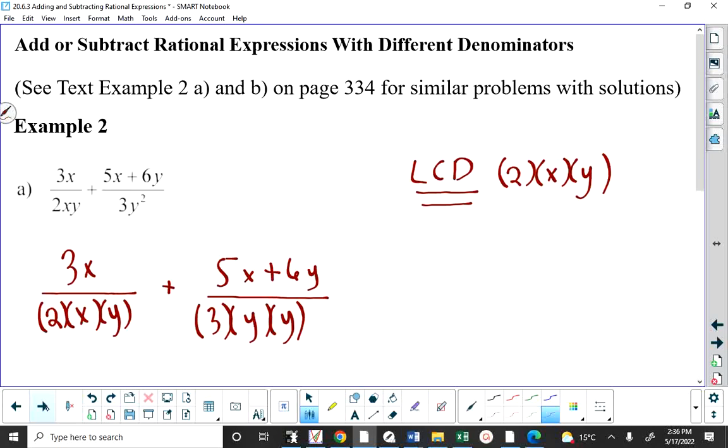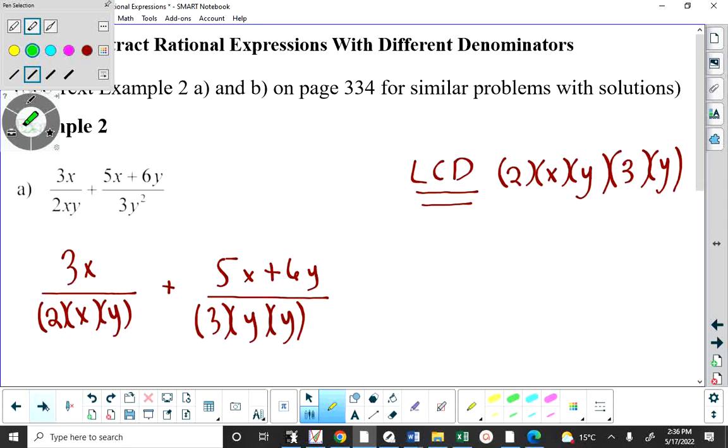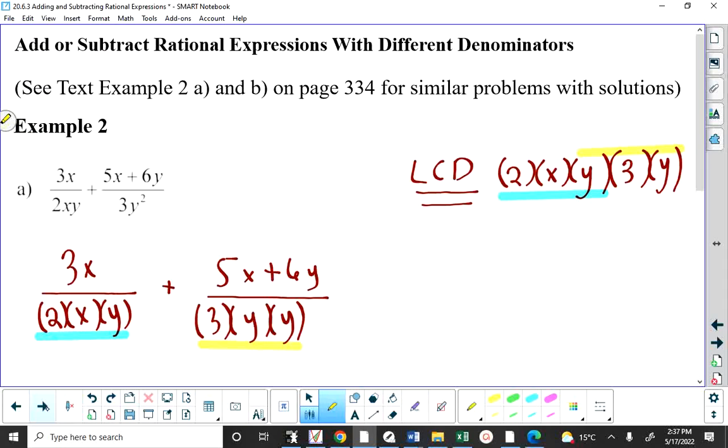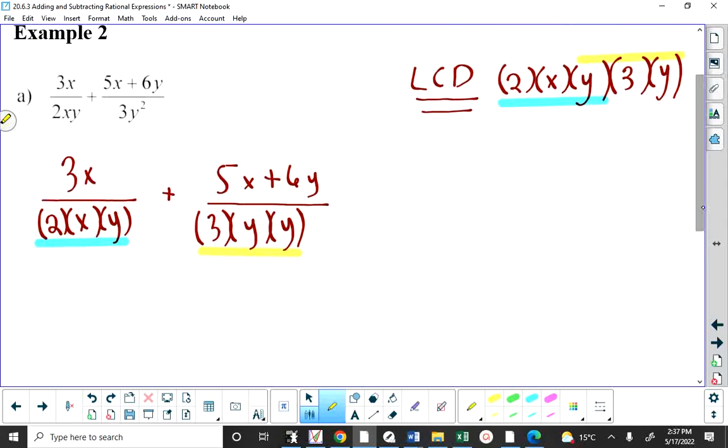The other denominator contains a 3, so we need a 3 here. It contains a factor of y, so we need a factor of y, and it contains a second factor of y. But there's an overlap here because we already have that first factor of y that was really the factor of y in the first denominator. So just maybe as a visual, right? There's an overlap. Some of you I know when you were doing fractions in junior high and other grades, you would just automatically multiply the denominators together. If you do that here, you get too big of a denominator and it won't work. It gets too complicated. So the lowest common denominator is 6xy squared.